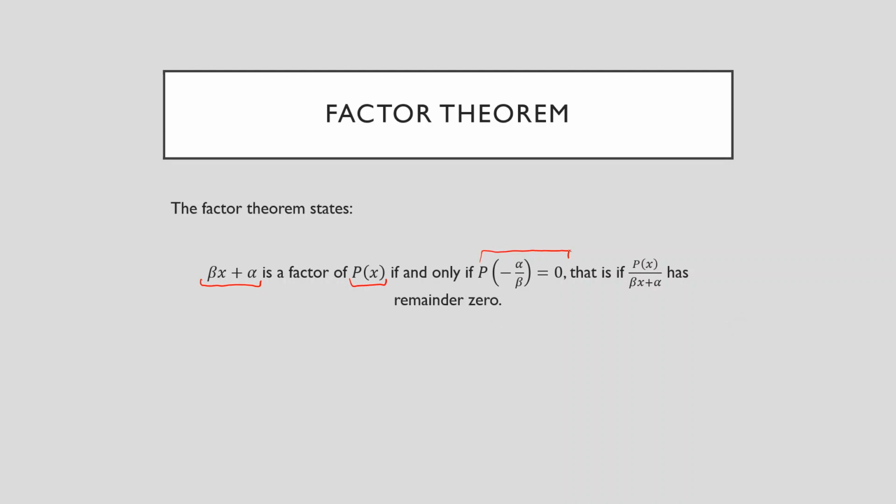If it turns out that you get an answer of 0, that tells you the remainder is 0. And now we know that if the remainder is 0, then your linear polynomial must be a factor of p of x. Okay, that's the factor theorem. If you use the remainder theorem and you get an answer of 0, then the linear polynomial that you used the values of in the remainder theorem must be a factor of your polynomial p.